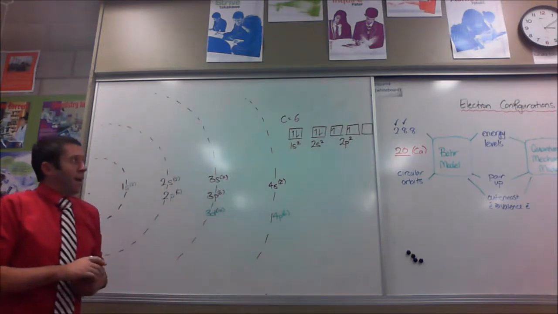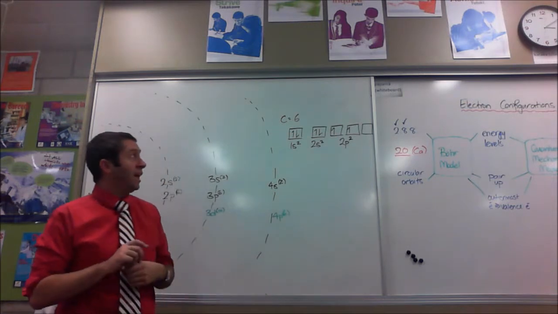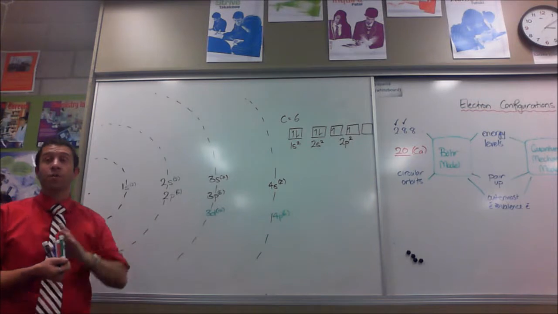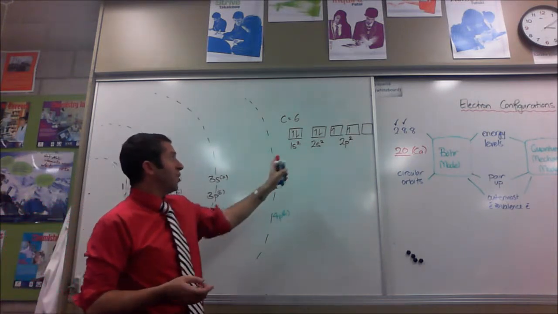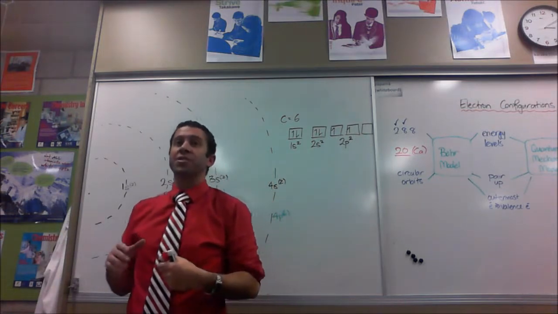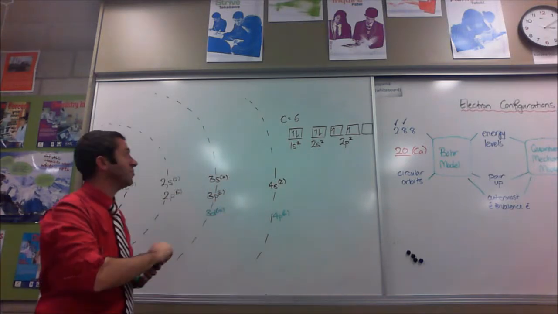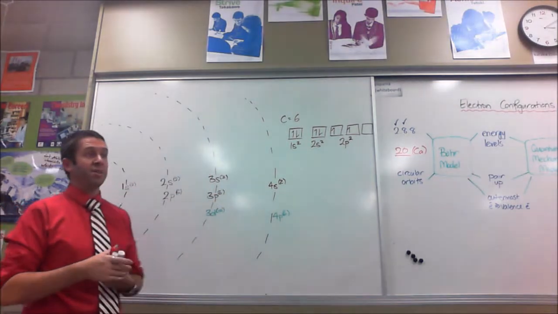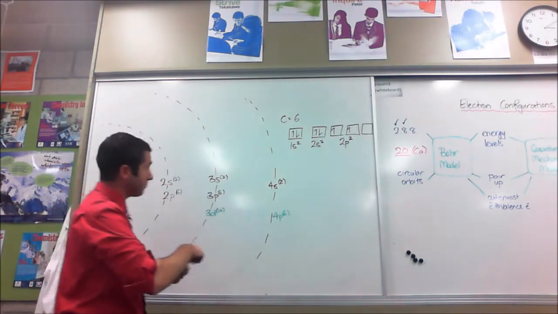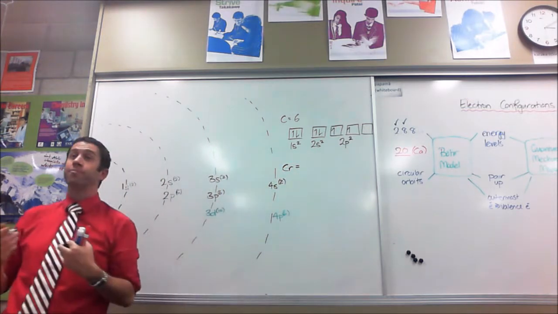The reason this becomes important is when we start looking at things that have got things in their 3D. This is a thing called Hund's rule, where if all of these are spinning the same way in an orbital, some p orbital, that's more stable than having one paired up and the others unpaired, for example. So the one that I like to use to demonstrate what I'm about to show you is chromium. Now, chromium is number 24.